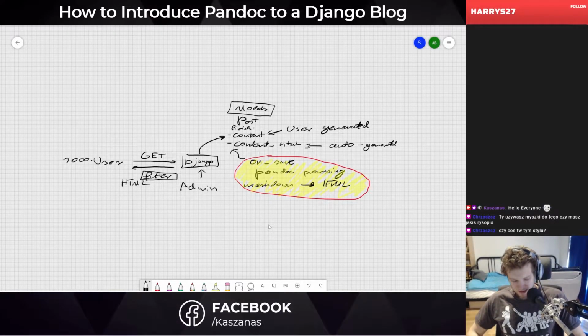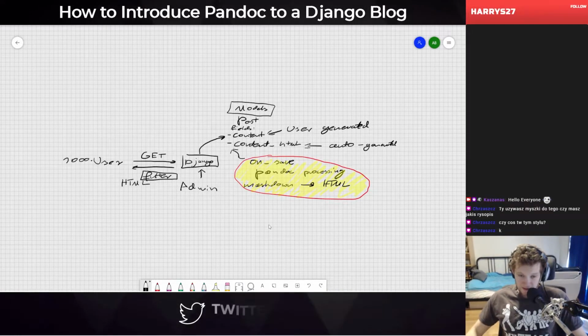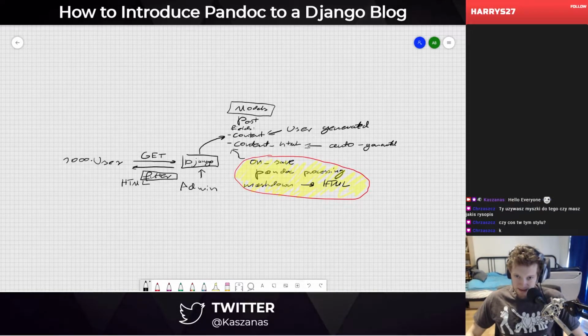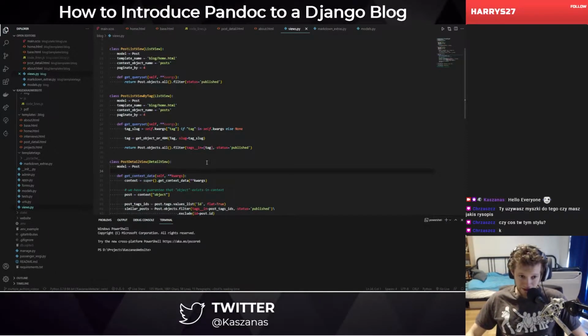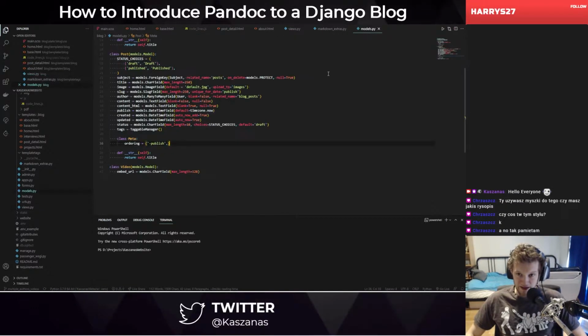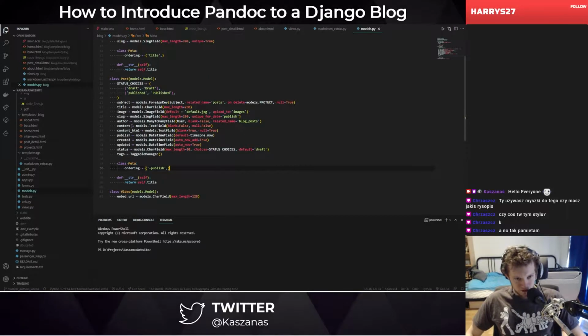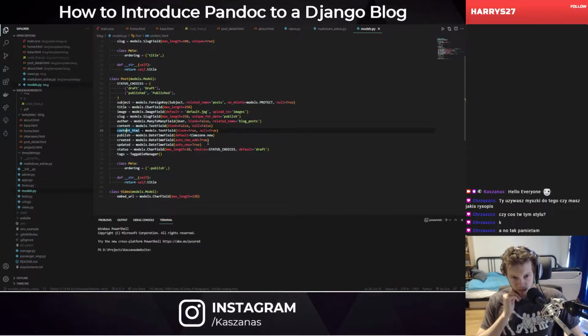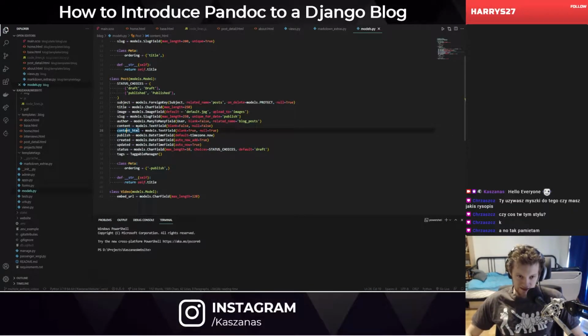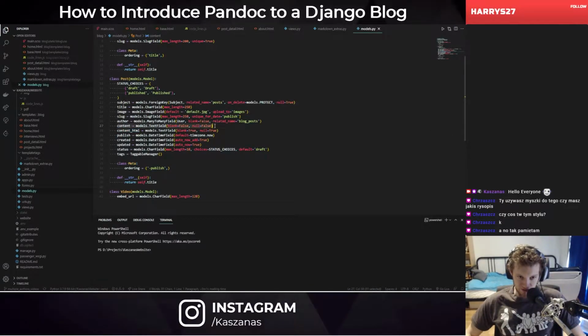Okay, so I think we know everything, so let's just go into it and let's try and make it happen. So currently I have a model which is content and content HTML, and this cannot be null.